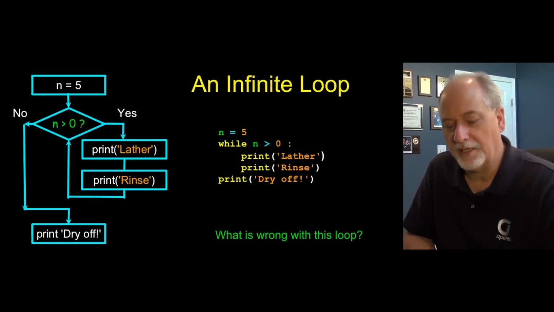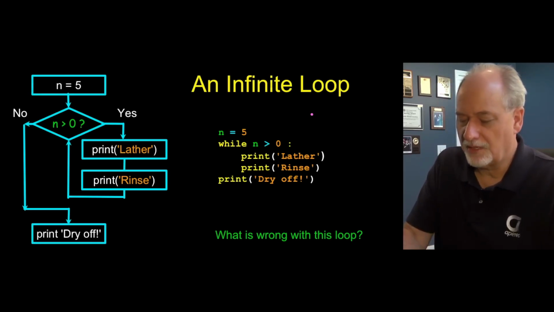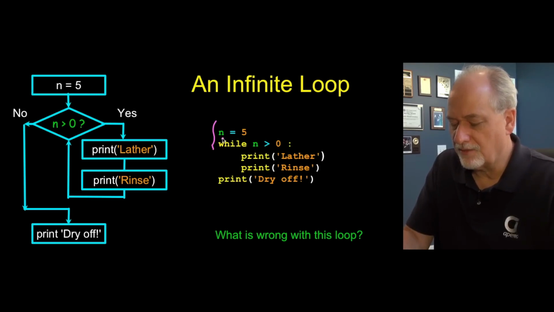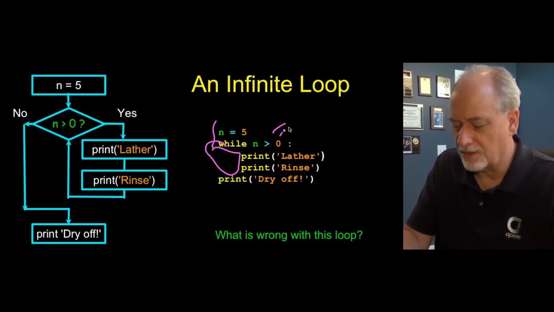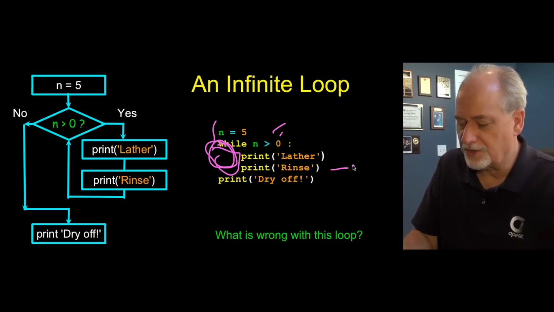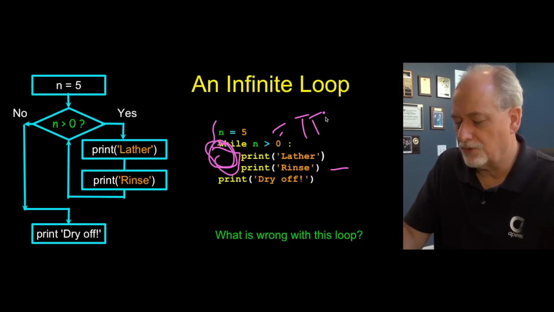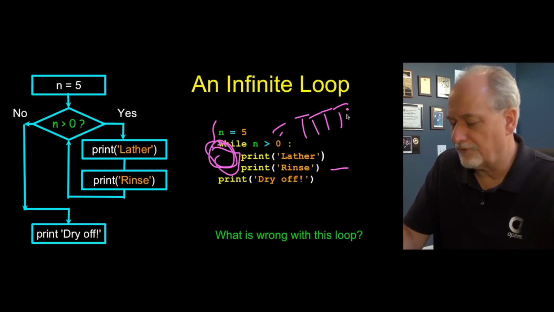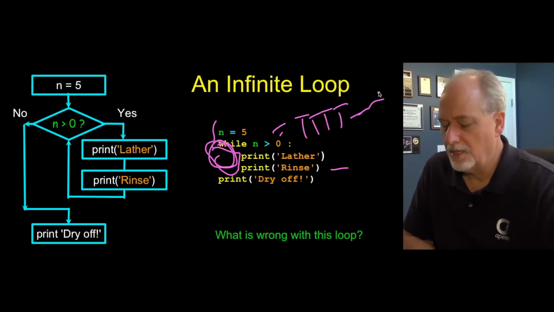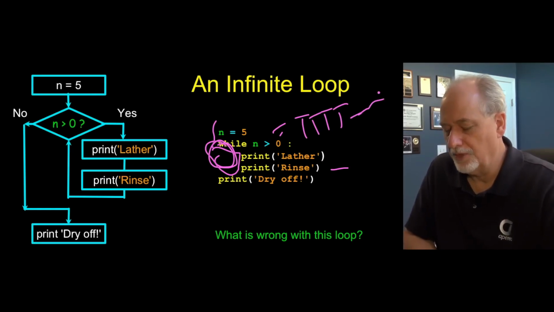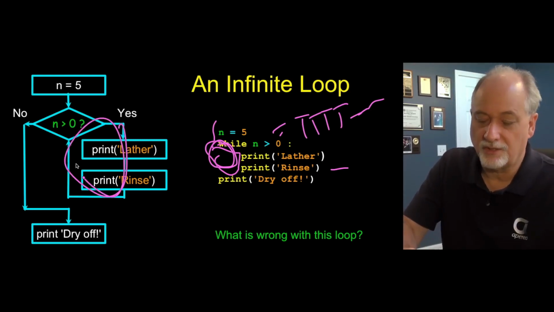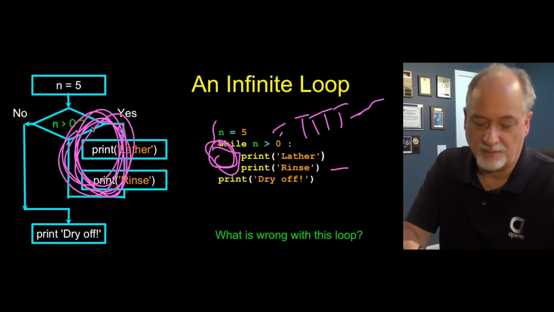And so if we take a look at this, we start out with n equals 5, and then this is greater than 0, so it's true, so it runs it, and then it runs it again, and n is still greater than 0. So you can pretty much see, because we're not changing n, this is going to be true, true, true, true, dot, dot, dot, forever, true forever. And so this is an infinite loop. And it's just going to run until your computer runs out of battery or you hit the button.